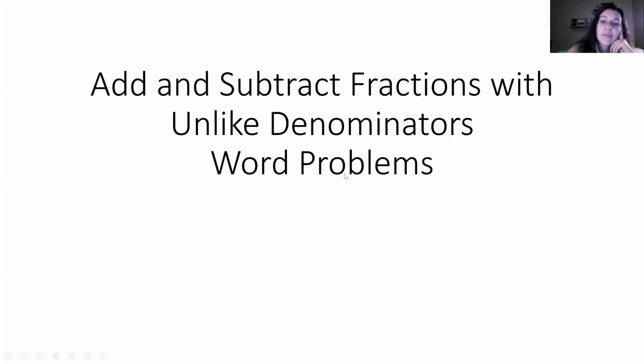Hey guys, today we are going to be focusing on adding and subtracting fractions that have unlike denominators in the form of word problems. So in terms of the actual math, we have to make sure that the denominators can be converted to the same denominator before adding or subtracting the numerator to get our final result. And then adding in the factor of word problems, we have to identify whether or not we're adding or subtracting without the problem saying plus or minus in it.